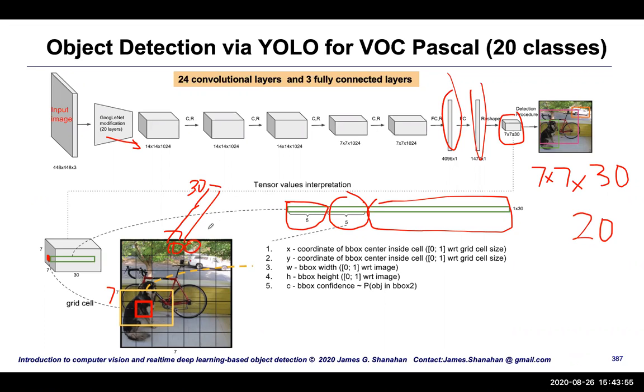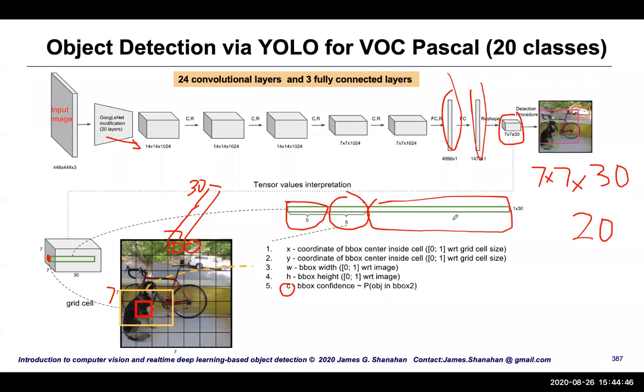And so with YOLO, we say, look, let's try to be a bit more flexible. Let's give this cell here 2 chances to predict bounding boxes. So this bounding box prediction is not just the omnipotent bounding box that can predict everything. We say let's have two chances, two bounding boxes. Let's have two bounding boxes do the work. So here we've got 5 numbers. We've got x, y, width and height, and we also have the confidence that there is an object in the bounding box. And similarly, we have another bounding box here with the same potential values, and we've got 20 values here, 20 classes here, one hot encoded.